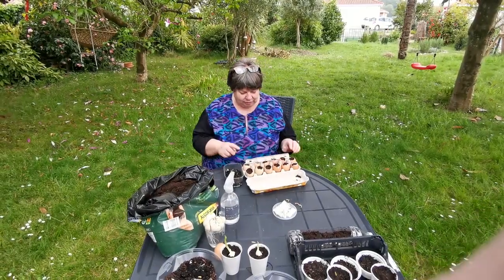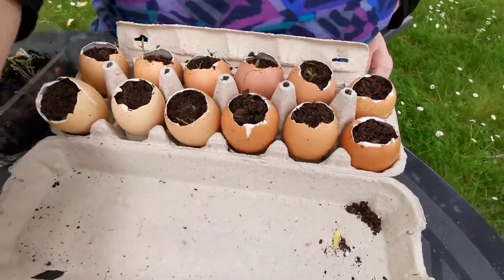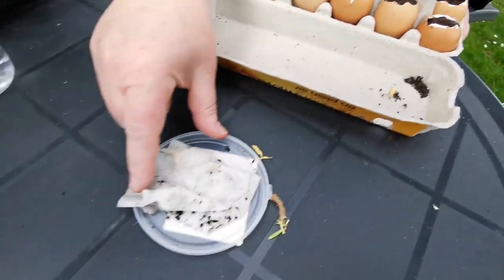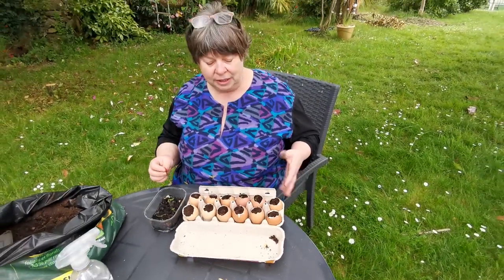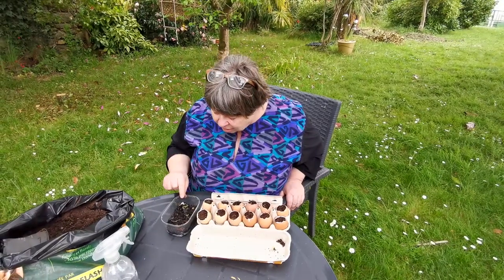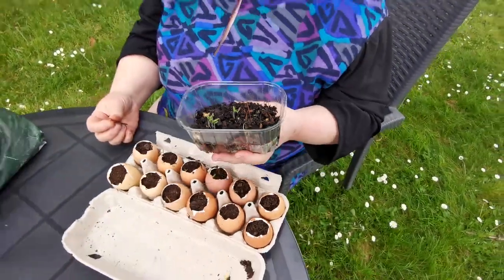I've planted up one, two, three, four, five, six, seven of them because they were sprouting, and I think I put three seeds back in here because it wasn't quite time and they might still sprout. I think I'll do the whole thing again as well because they work - and why not? Now these are the little slices of tomato that we planted - well, we didn't plant, we just laid them on the surface and covered them in a layer.